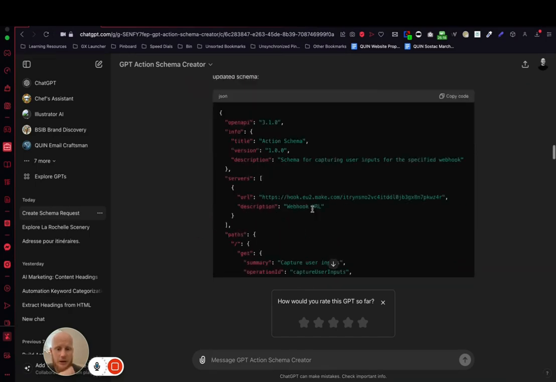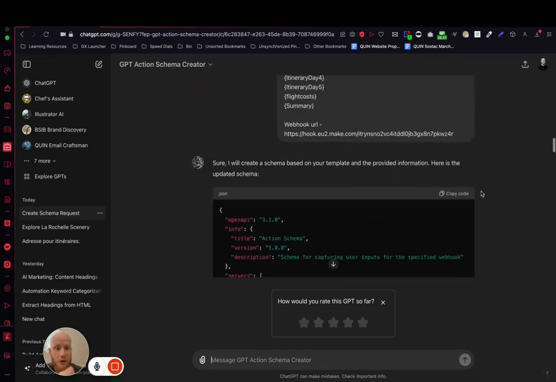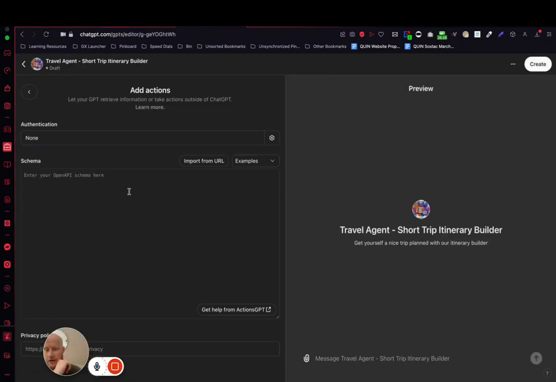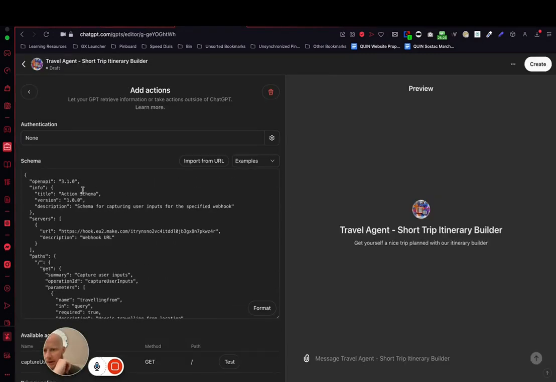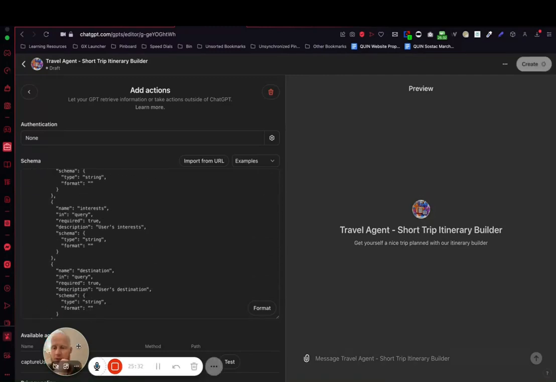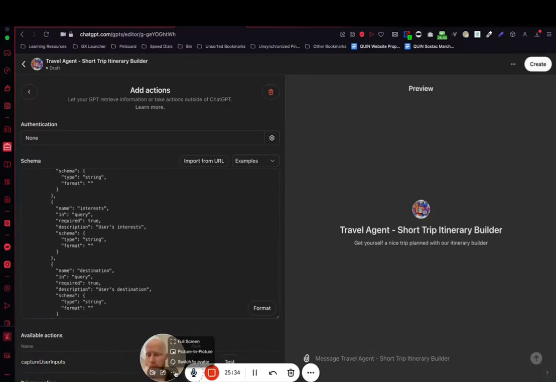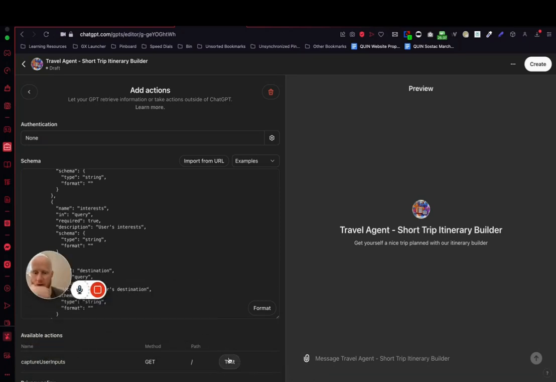Right, so that looks like it's going to work, but we've got to test it out. So I'm going to copy that. That's got the string in there, so I'm just going to go back to our GPT that we're building out here. Bosh. Then we've got to quickly go up here. Yep, it is 3.1, so we've made sure that that is still 3.1 because that's the most recent one. And then that is looking like it's working. Let's just test it.